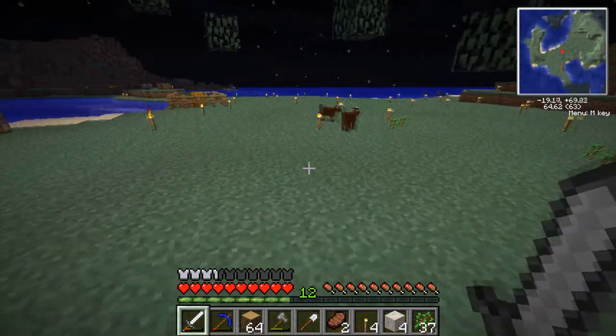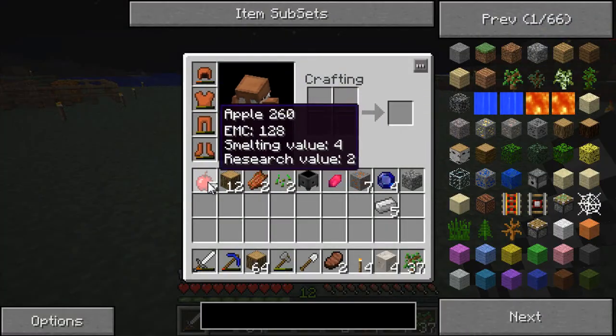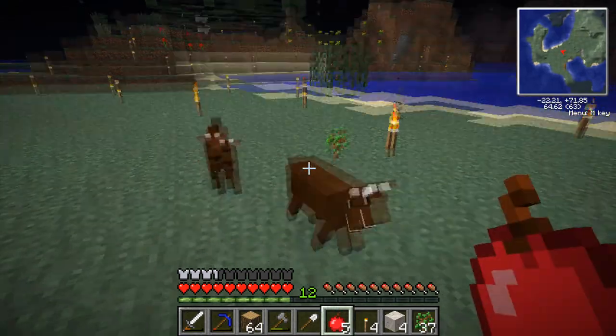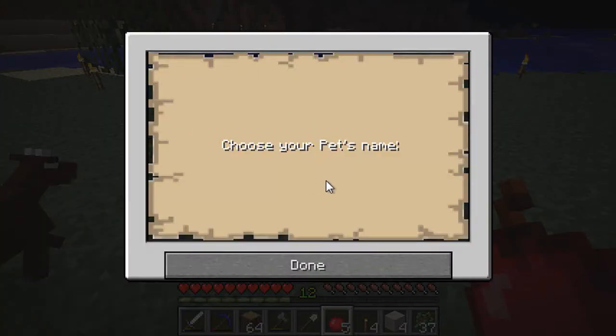Oh no, hey, there's goats! Aww! He's so cute! Come here. Can I tame you with an apple? Come here. Yes, I can! What do I name it? By the way, I got a new chair, so if you hear a squeak, that was the chair. What do I want to name you?